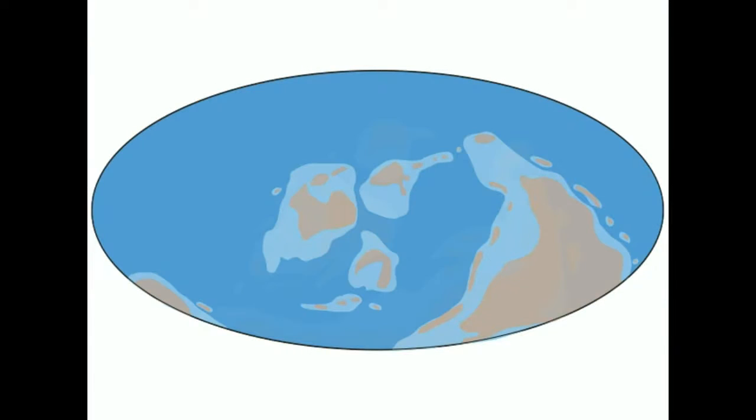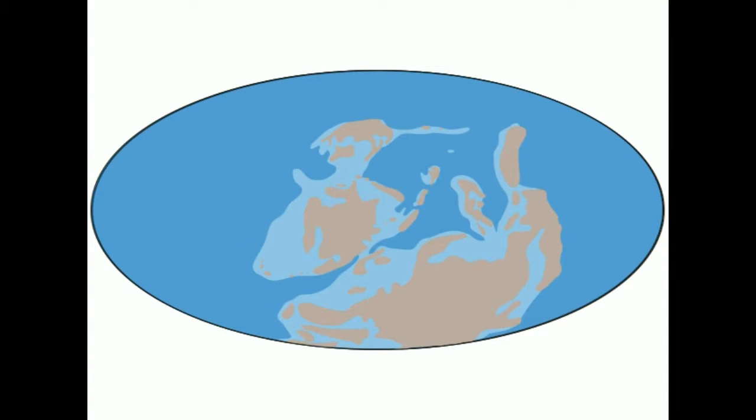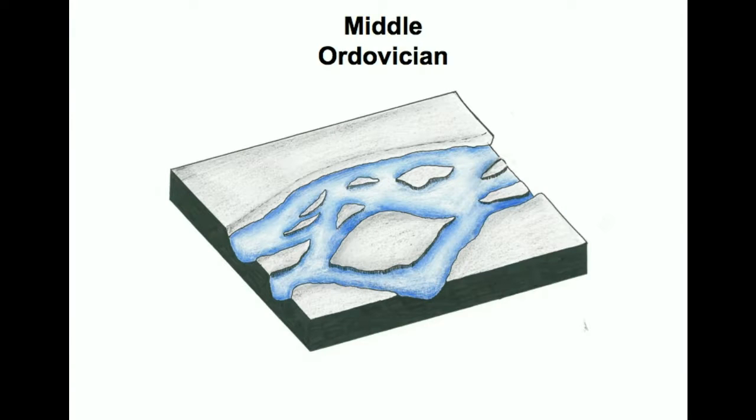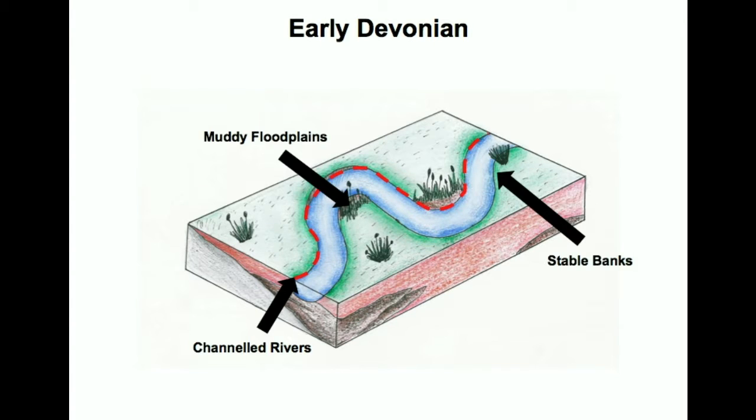The large-scale changes in plant evolution that led to the greening of terrestrial surfaces likely had very important impacts on the land surface between the middle Ordovician and early Devonian. Without land-dwelling plants, sedimentological evidence indicates that river systems were broad with unstable banks. Following the development of land plants there is indication for the evolution of channeled rivers with more stable banks, muddy floodplains indicating weathering of uplands by plants, and the formation of soils.